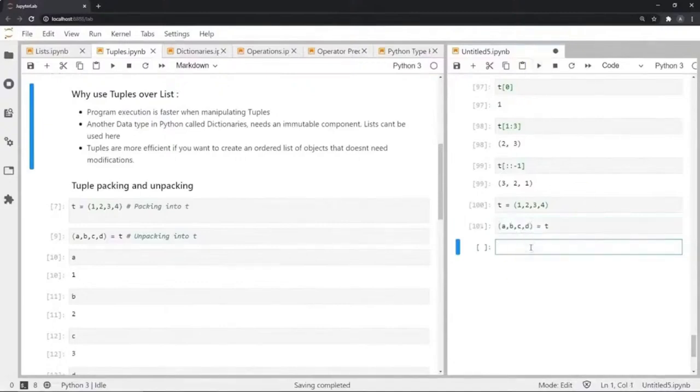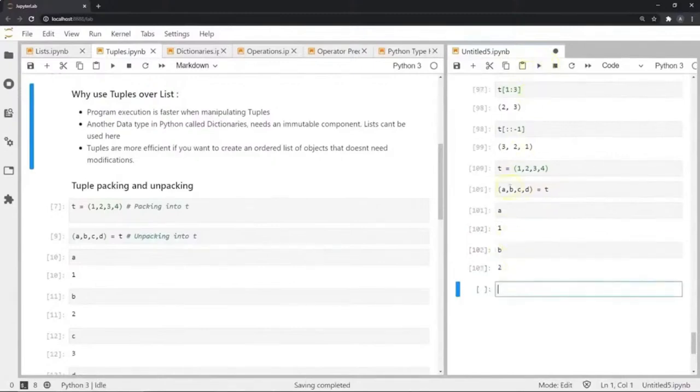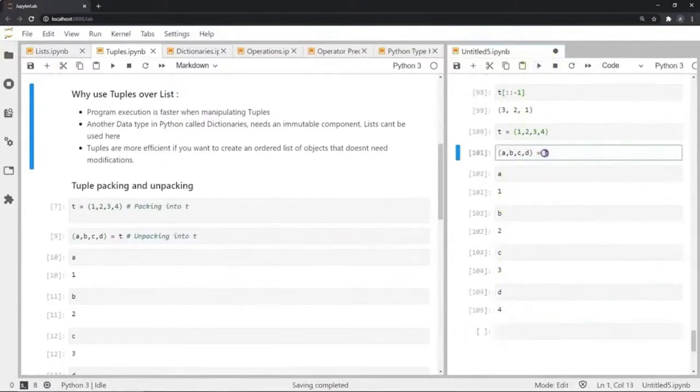Alright. Now let's see what I mean by unpacking something onto something. If I just want to see what's in a, it actually gives me the value 1. If I see what's in b, it gives me the value 2. If I see what's in c, it gives me the value 3, and d gives me the value 4. So essentially, I have put this tuple into t, and then put that tuple t into the tuple a, b, c, d.